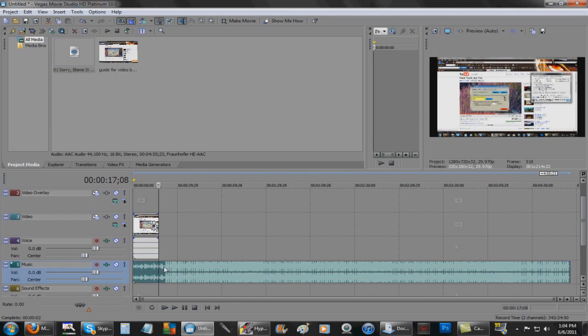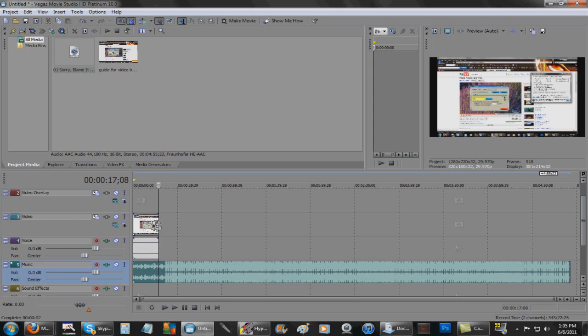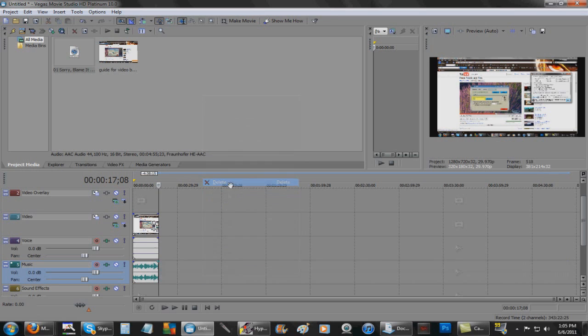And also, one of the cool things I like about Vegas especially, didn't seem to do it with Camtasia, but as you can see, if you're just clicking around here and you click near the end, because you want to cut the rest of this music off and end it with the same time as the video clip, Vegas automatically puts it with the end right there because that's what it knows that you're trying to do. With Camtasia, from my experience, you had to click right on there. But with Vegas, it's pretty easy. So to split it, you would just click S and then right click delete, and then it's all synced. And then of course adjust your music volume so it's not too loud to where you can't hear your voice. So that's how you pretty much work with music on Vegas.